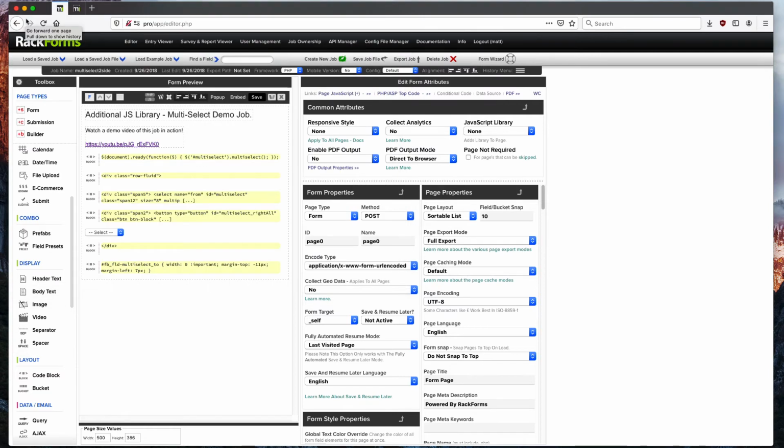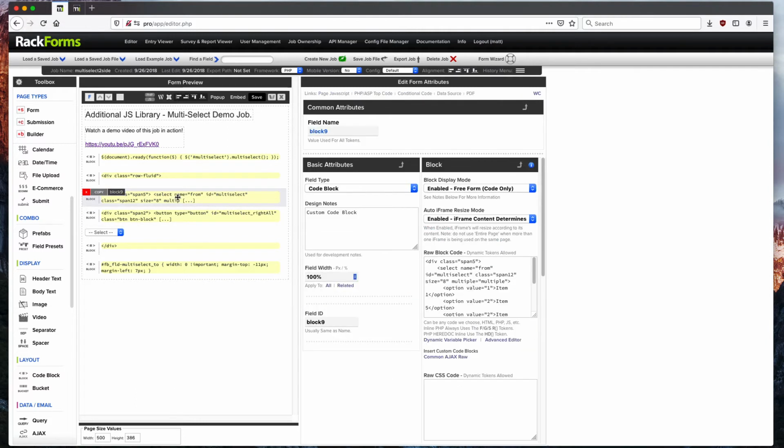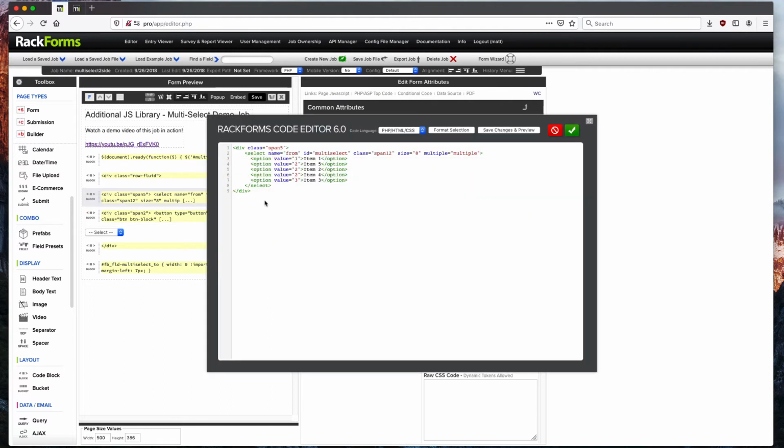Now for either method, that is starting from scratch or adding this to an existing job, there's going to be one item of configuration that you need to perform, which is in this third field right here. So within the third field, this is where we actually define our label, our options that we have for our select list right here. You'll of course want to change these, both the value and the label right here, for whatever your form requires.